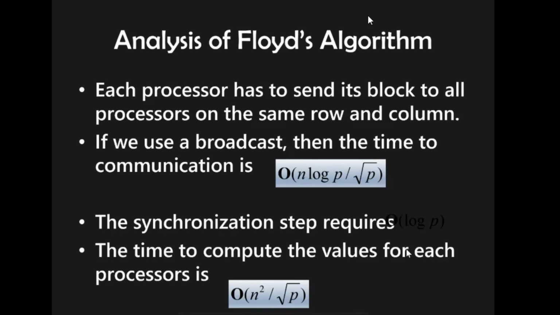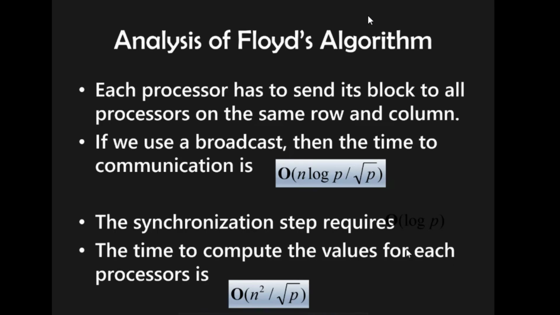Analysis. Now let's analyze the time complexity and space complexity of the Floyd algorithm if we use parallel computing. Each processor has to send its data to all the processors in the same row and column. If we use a broadcast message, then the communication time complexity will be O(n log p divided by root p). The synchronization step requires O(k log p). To synchronize the whole process, we need a time complexity of k log p.